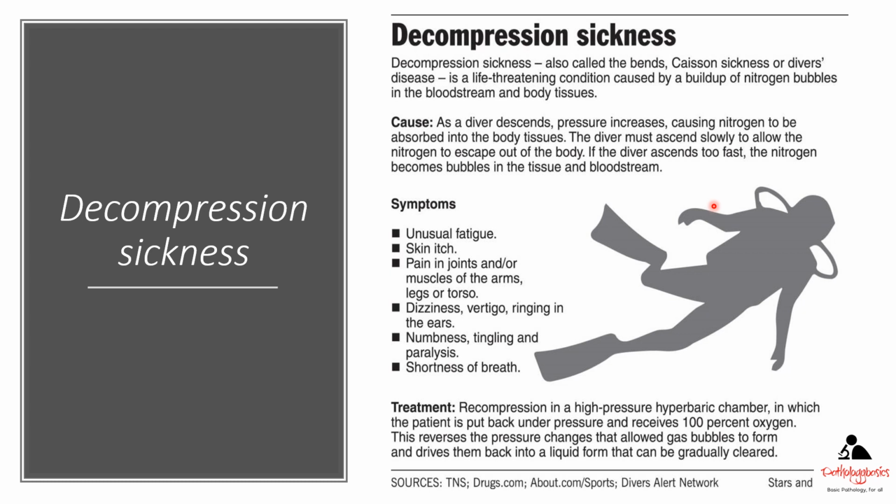But if the diver ascends very fast, all of a sudden all the nitrogen will come into the circulation, right? And it will become a bubble in tissue and in the bloodstream. Because of this excess buildup of nitrogen in the bloodstream, it will create a sickness that is called caisson sickness or diver's disease.